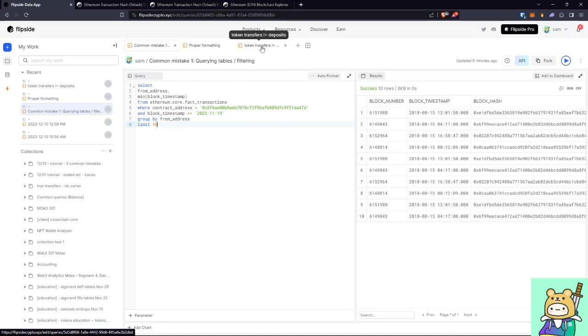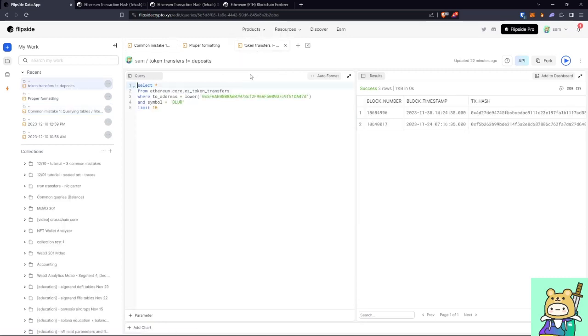All right, back. So let's now talk about the last common mistake, and I feel this is the most severe mistake, which is assuming all token transfers as deposits. So what I mean by that is, a lot of analysis that I see nowadays is looking at bridged value. So how much value was bridged over to Blast, for example. And a lot of the analysis just look at token transfers, right? But the reality is token transfer does not equate to deposit.